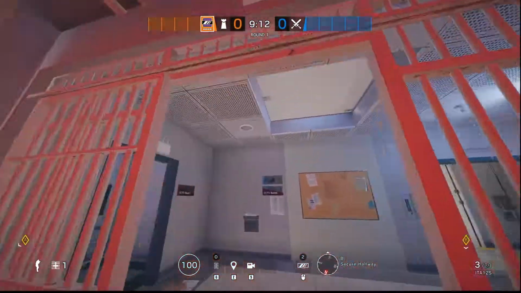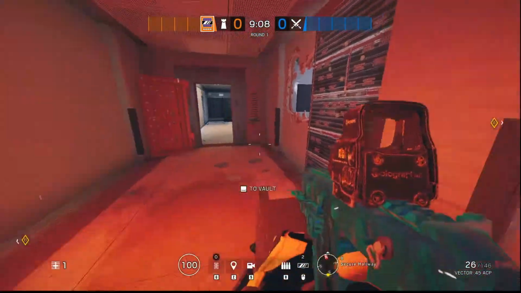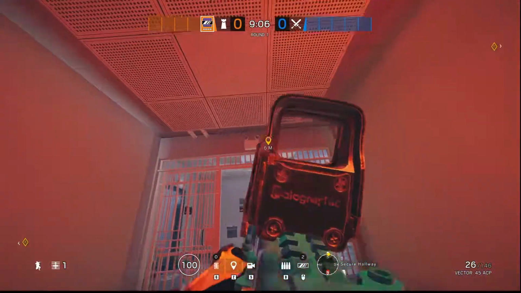Also, this hatch needs to be reinforced by a roam or anything, because imagine if you're playing Mira right here and then they just snipe your foot from the hatch.